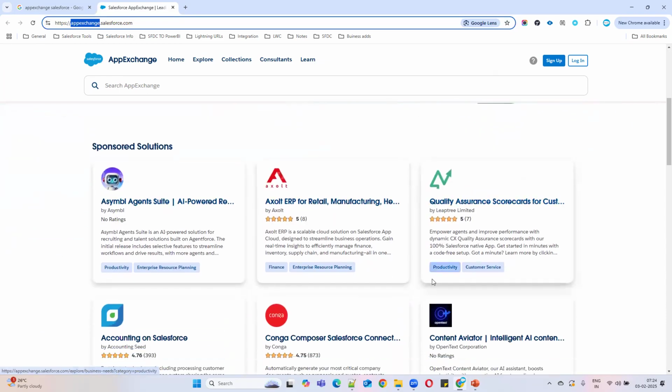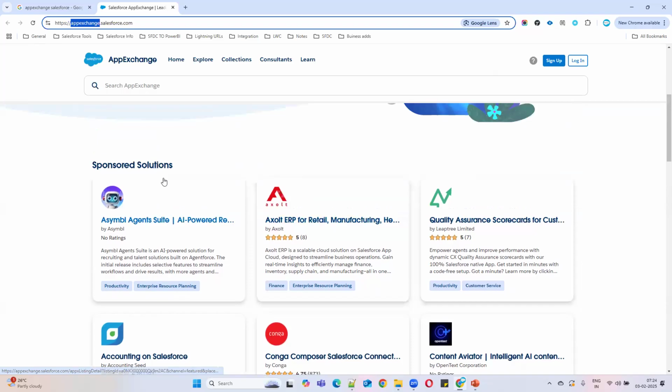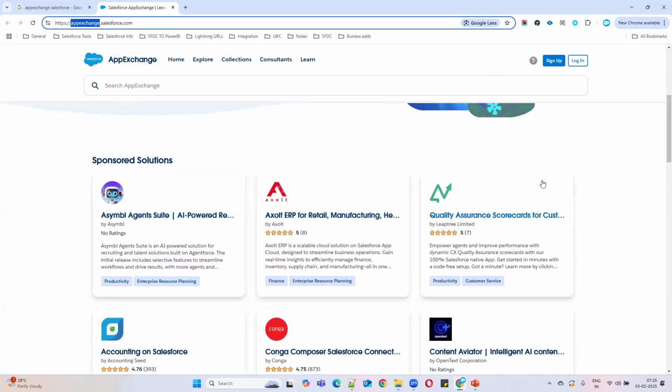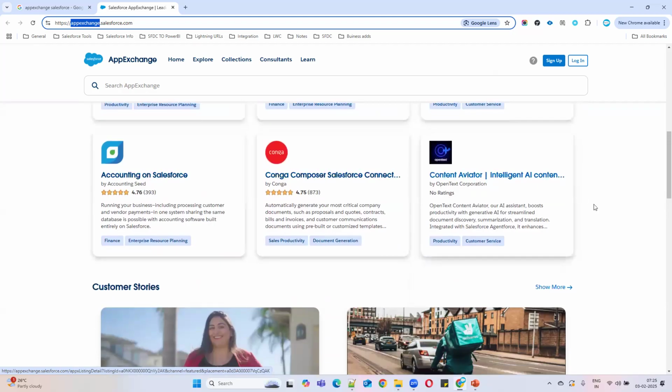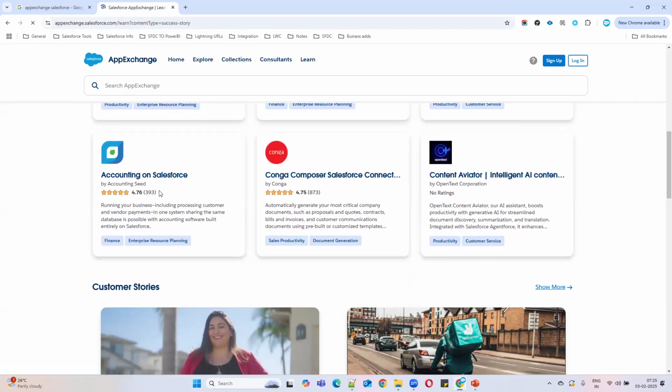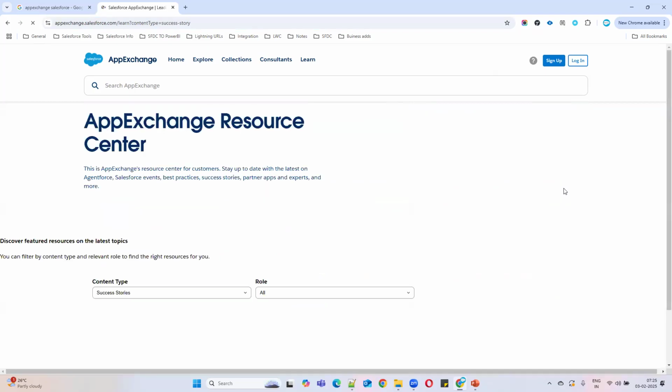We have some free applications and some paid applications. Even in the Google Play Store, all applications are not free. Some you need to pay for, and some you need to pay for after installing. Similarly, here also some applications are free and some are paid. If customers want to use this functionality, they can install these applications in their Salesforce org.